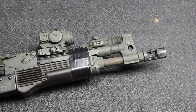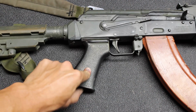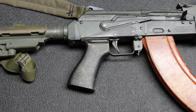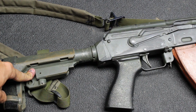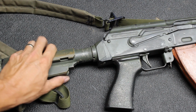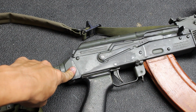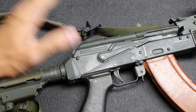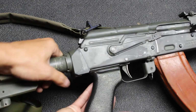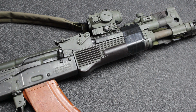KVAR stuff ain't that expensive as far as furniture goes. Ultimax, $100. That's going to be around $40, $45, that kind of thing. The brace in the tube, if you configure it like this, is going to be like $100, like $135. And the adapter here is like 50 and change, close to $60 probably after shipping and all that, right? And the base Draco C is 600 and change, right off the rack, you know.